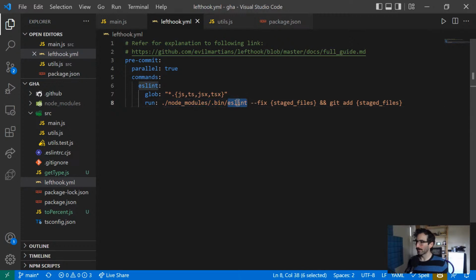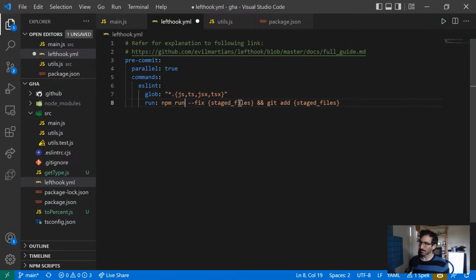So we can see here, I'm running the local version of ESLint with the fix command. Lefthook gives us access to the files with this syntax, so the files that are part of that commit, so only the staged files. So for example, I can also save time by running only the linting commands on just the one file that's changed. If I have a project with thousands of files, it's going to take longer to run that over thousands of files. But if I can run my linter on a single file, that's great. So let's do that. Instead of running lint, I'm going to see if I can do npm run audit.